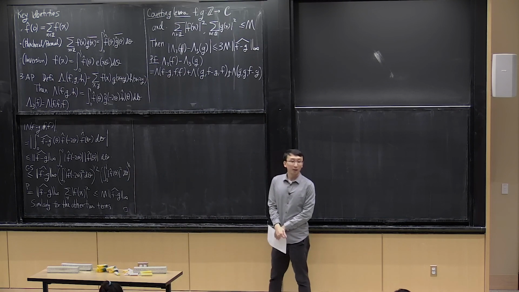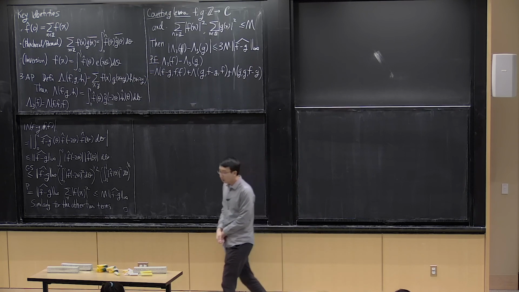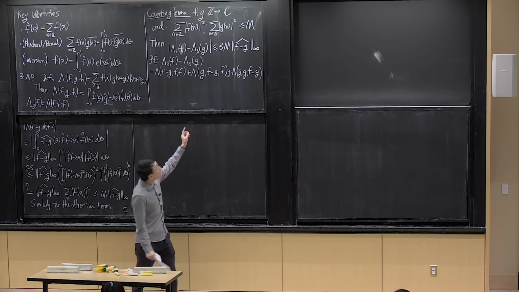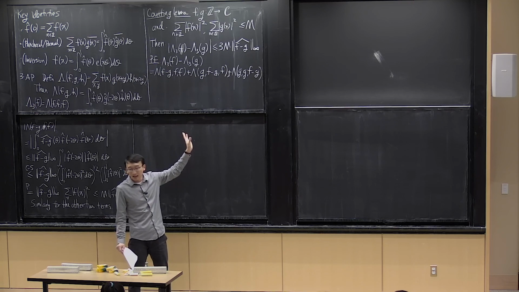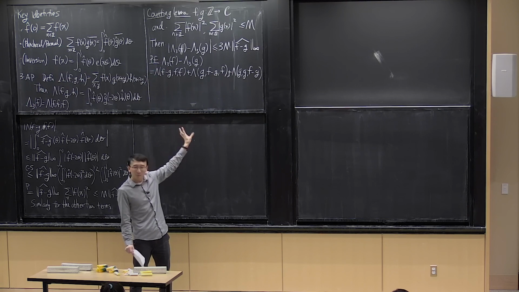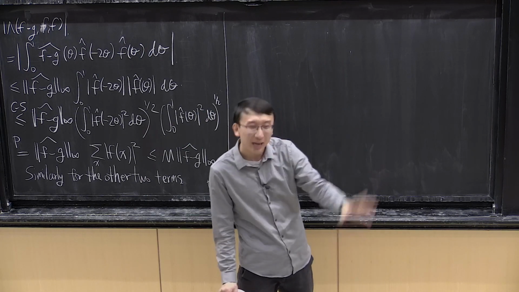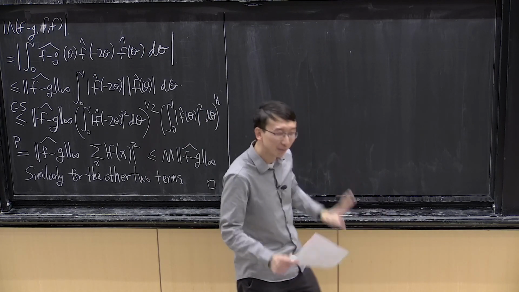Question? Last time, the term on the right-hand side was like the maximum over non-zero frequency. Okay, great. So the question is, last time we had a counting lemma that looked slightly different, but I claim they're all really the same counting lemma. They're all the same proofs. If you run this proof, it will work. If you take what we did last time, it's the same kind of proofs.